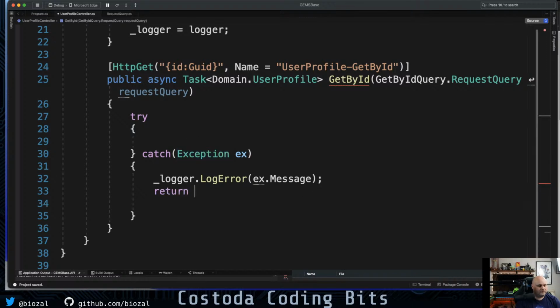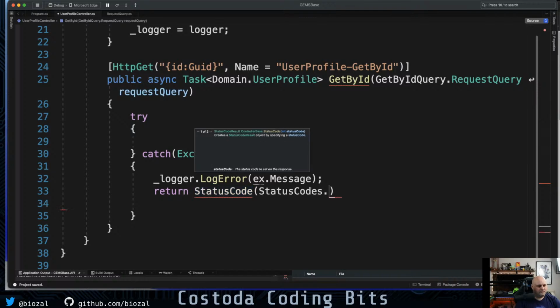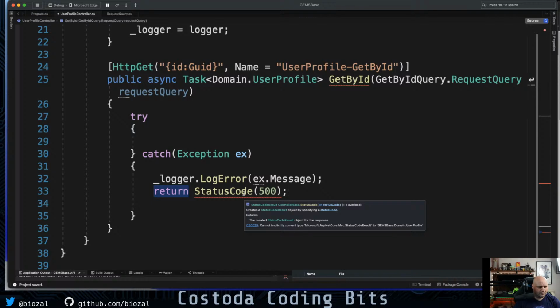And then what we're going to do is return status code. Let's say StatusCodes dot... that's weird. Why is this not coming up? Does it just want an int, really? We'll give it a 500 error for right now, if this breaks for some reason. Wait, what? Why can't we return a status code? Oh, because we're telling it specifically what we want. We're going to do this.